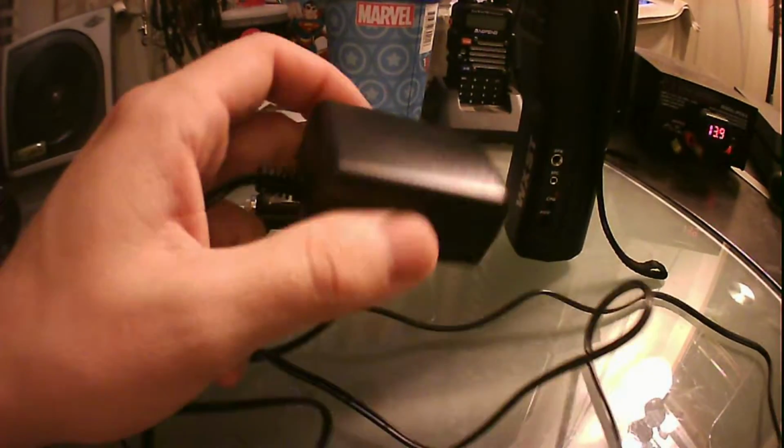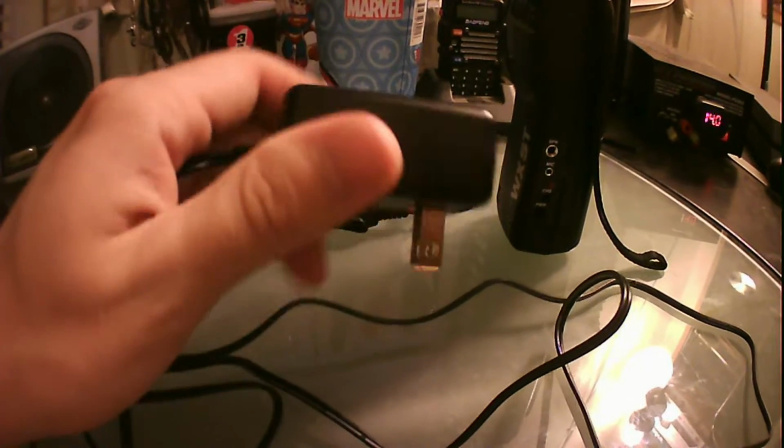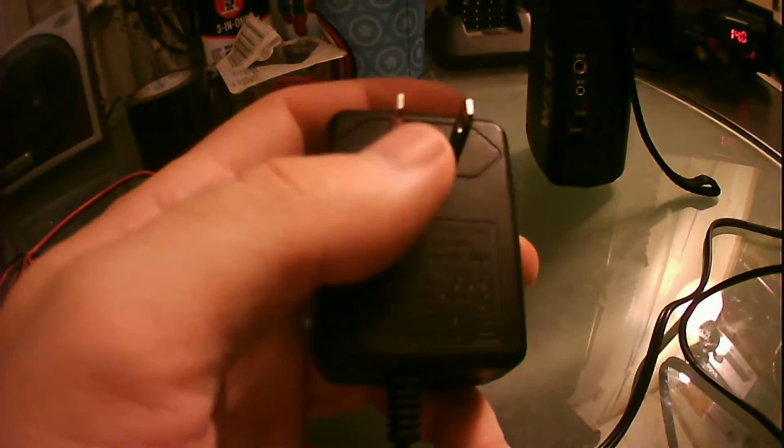Now this does not say Cobra anywhere on it, so you could probably just use any cord that has the right size tip and matches the voltage and amperage output of this charger. You can see this one I actually ordered off of Cobra's website. It says input 100 to 240 volts, 50 to 60 hertz. So you could use this in Europe. Obviously you would have to get an adapter to plug the American style plug into a European plug, but it can handle the different voltage and frequency of the European electricity system.